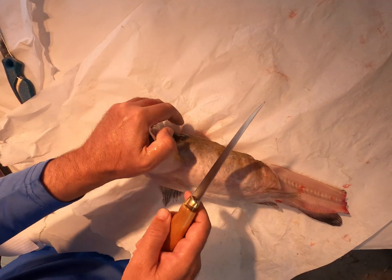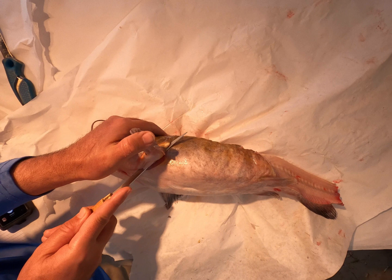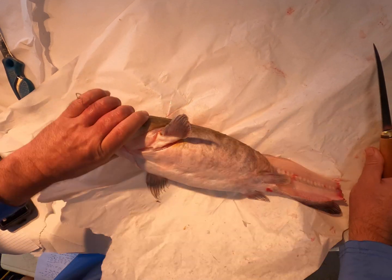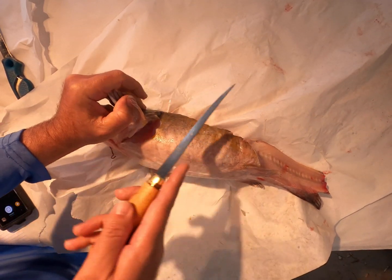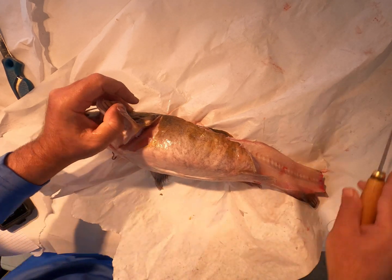So right behind the pectoral fin, I'm going to cut going toward the head, just straight down, and get as much of that meat as I can. Okay. When you cut, you'll actually see the body cavity. You're going to be cutting into the body cavity. I think the first thing you'll see is going to be like the swim bladder.